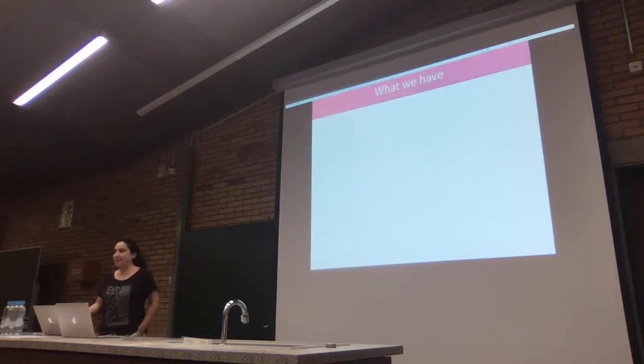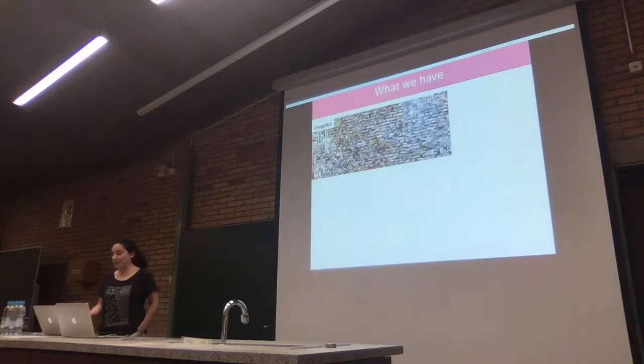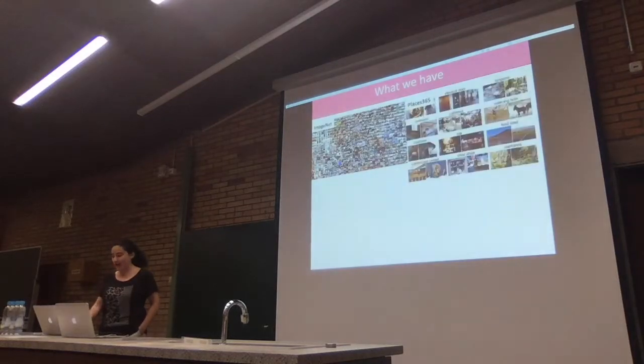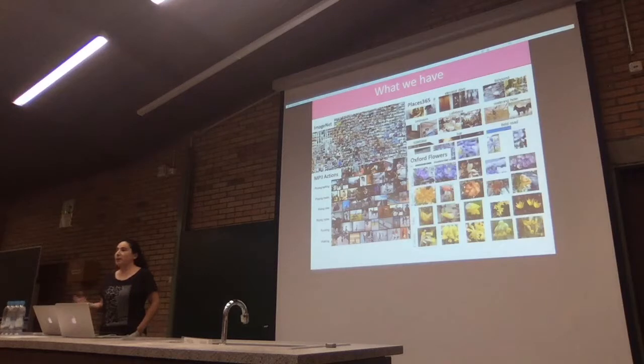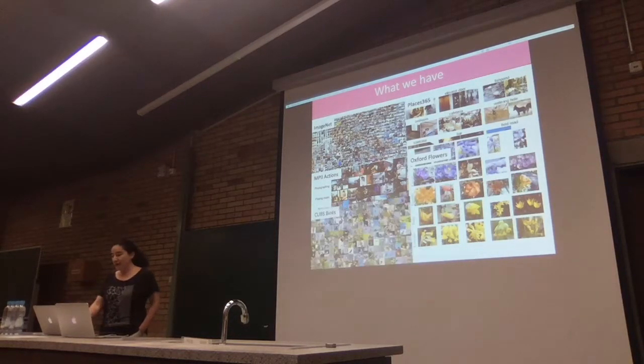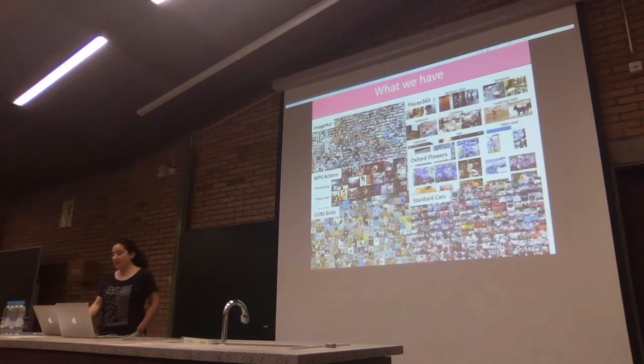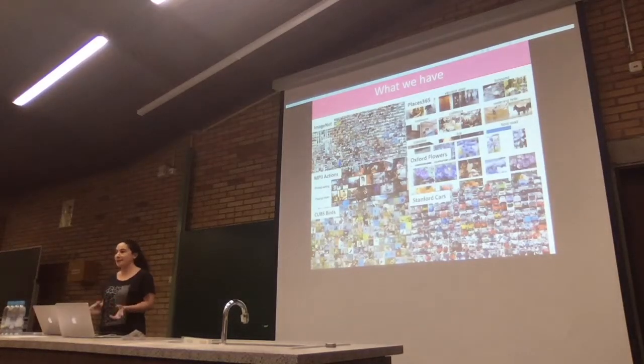So basically the situation which frustrated us was, well, we have lots of data sets, of course, ImageNet, all sorts of large scene data sets, action data sets, both for video and still images, specialized fine-grained data sets for flowers, birds, cars, what have you. And we can train networks for these data sets, but every time you sort of have to start from scratch. You have to take some network, maybe an ImageNet trained network, fine-tune it on one of these data sets, and you have a separate network for each data set. And that's not very satisfying after a while.